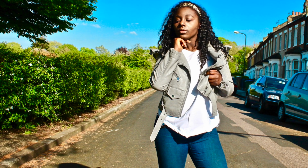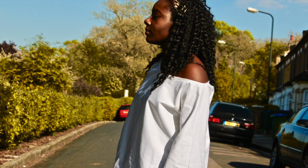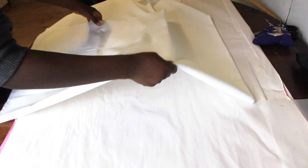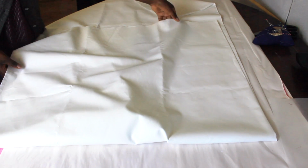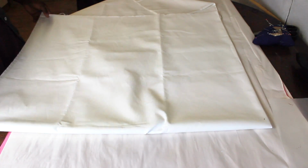So I'm going to show you how to make your very own top in 30 minutes. It's very quick and easy for beginners. So you want to start with a piece of fabric that's already folded in half, and then you want to fold it in half again, and you should have fours. So it's already folded on its fold, and then you're folding it in half again, as you can see me doing here.